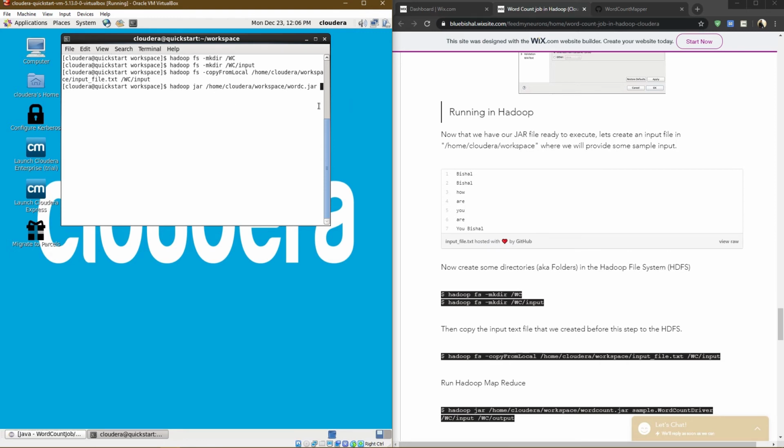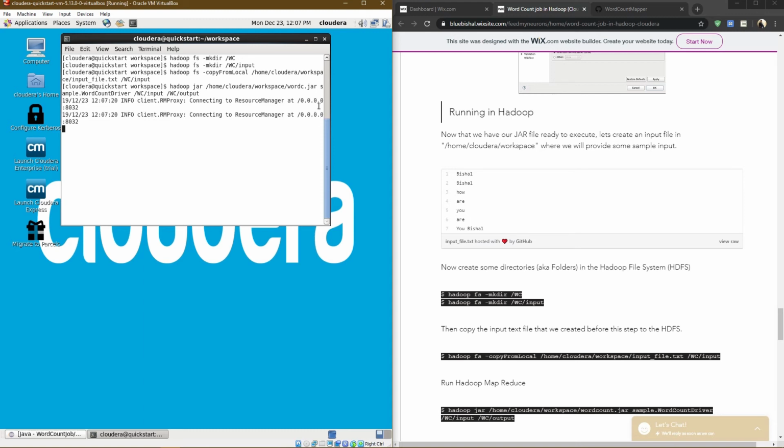The package name is sample dot word count driver, so make sure you're using the same class name. Then the input path wc/input and the output path wc/output. So now it will start running.